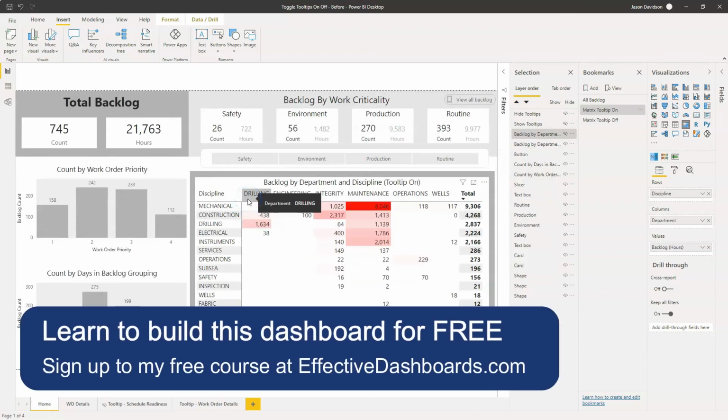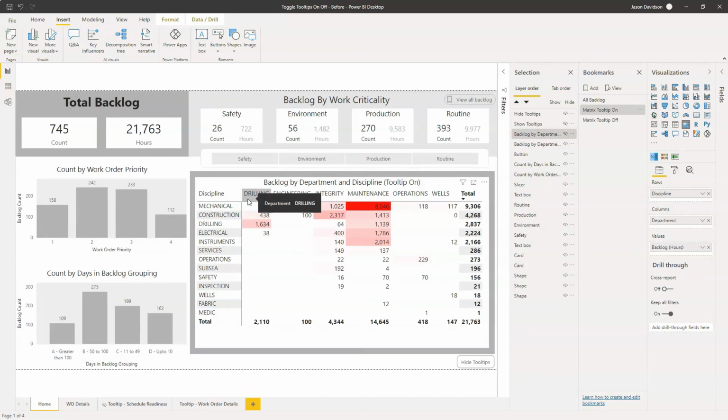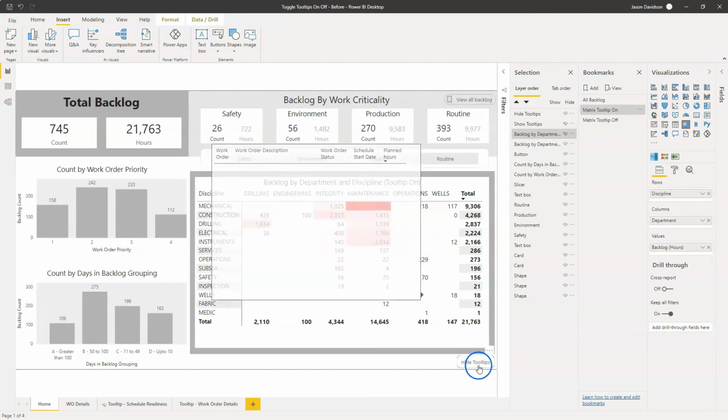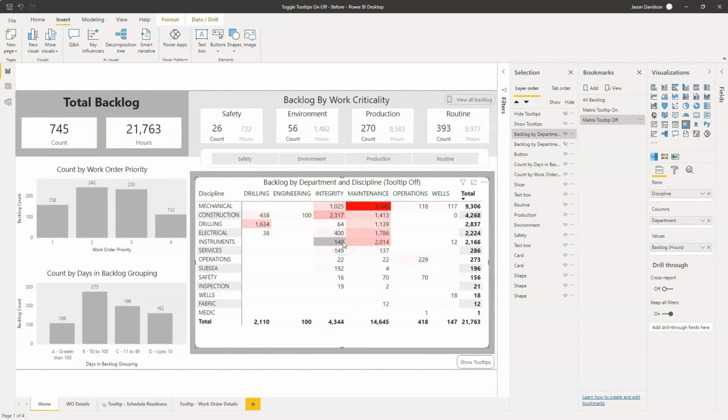You do need to remember, if you make any changes to this, then make sure that you go and apply it to both of the actual visualizations. So it is a little bit of an overhead, but if you've got a fairly static report, it should be fine. And any overhead probably makes up for the hassle that this causes when you're trying to discuss or navigate the dashboard, and these tooltips keep on popping up in your face.